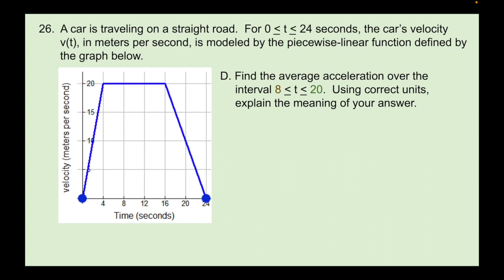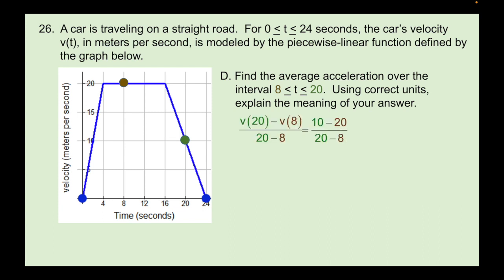So for this one, you want to be kind of careful. We're looking at the average acceleration over the interval just from 8 to 20. And again, because this is velocity and we're talking about acceleration, we're moving down the chart. So that's going to tell us to find the slope. Essentially, we need to find the slope between these 2 points. And so you really could try to count this. Since they both land at nice grid marks, you could say it goes down 5, 10 to go over 4, 8, 12. And so you could simplify from there.